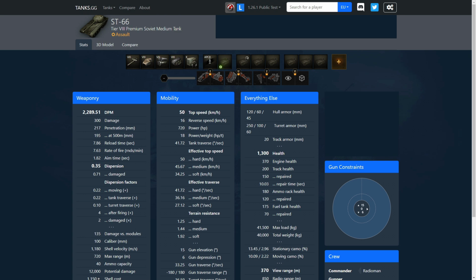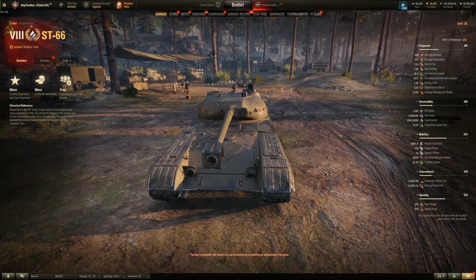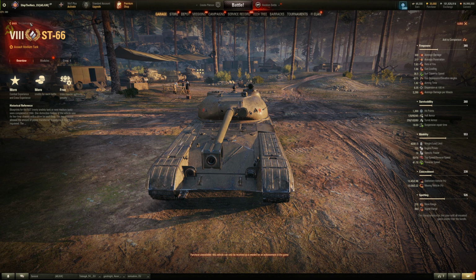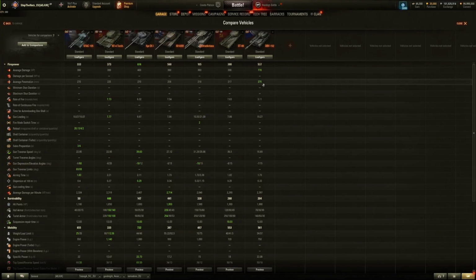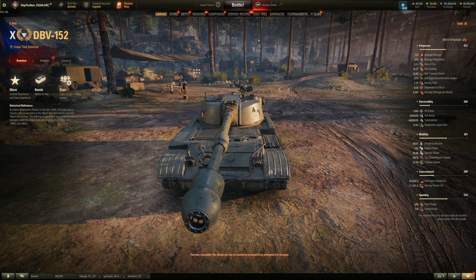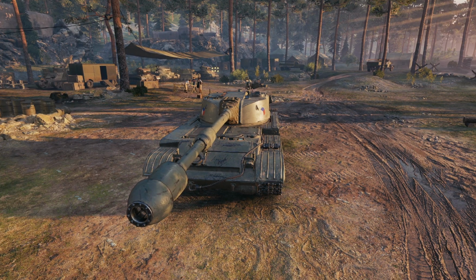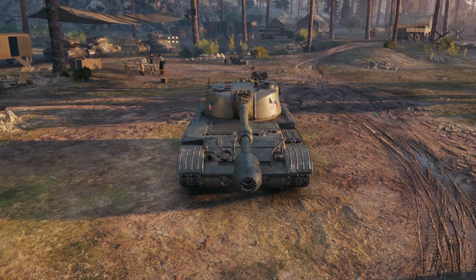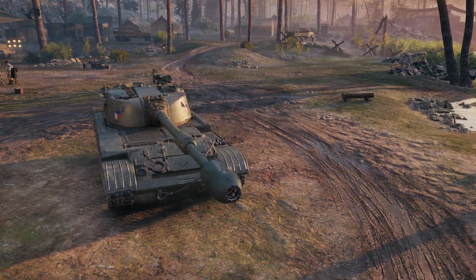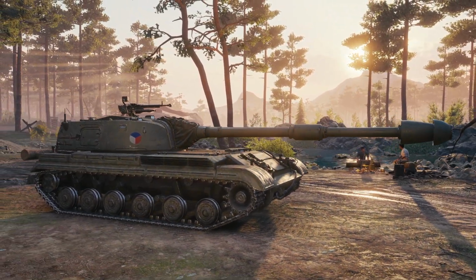I don't know. So far, the only thing it shines with is the armor. SD66 is on the test files and was mentioned in the batch notes. And finally, ladies and gentlemen, let's talk about one big hitter. Czech Tier 10 tank destroyer. Czechoslovakian tank destroyer. This one over here looks pretty menacing, actually.